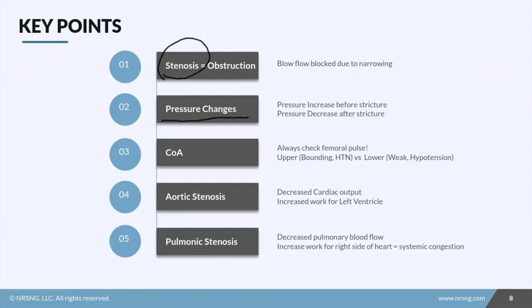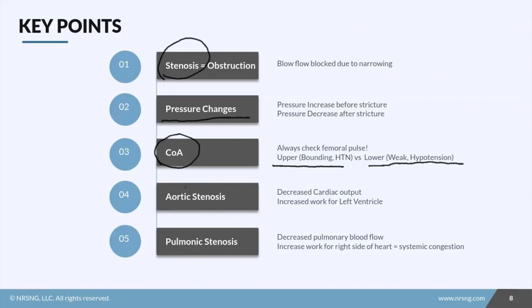The first one we talked about is coarctation of the aorta, and this is where there's a narrowing in the aorta after the subclavian artery. And this just means that there's an increased pressure of blood in the upper extremities and decreased pressure in the lower extremities, which gives us those classic symptoms: in the upper body we have bounding pulses and hypertension, and in the lower body we have weak pulses and hypotension. Definitely always make sure you're checking those peripheral pulses and comparing them.